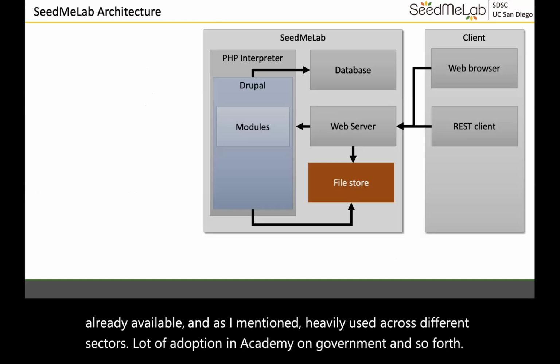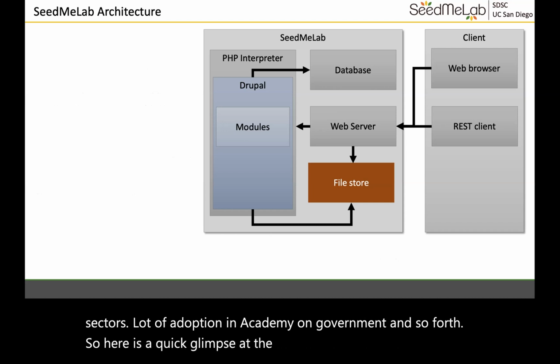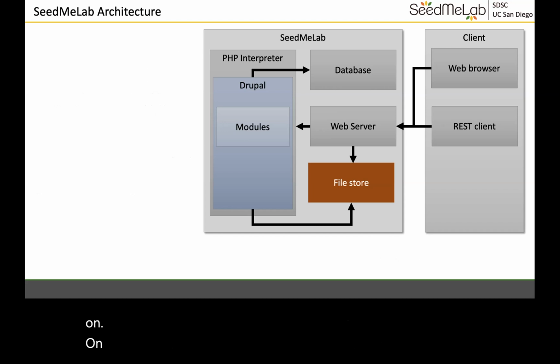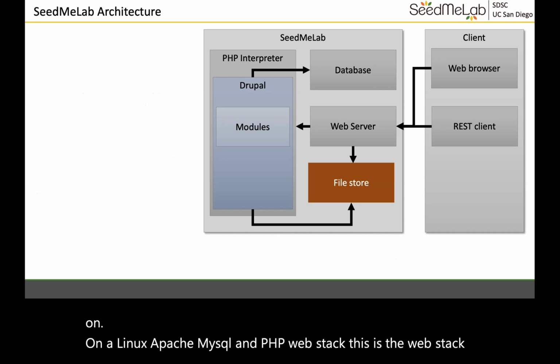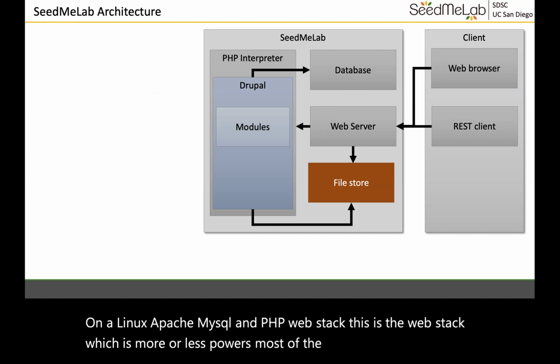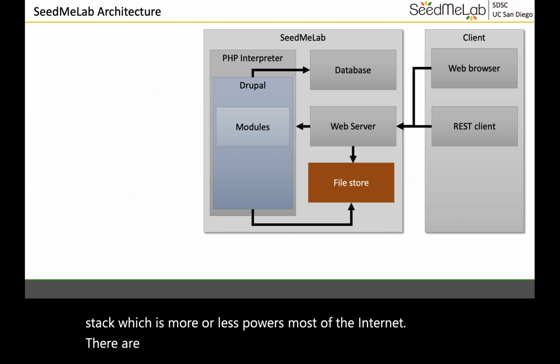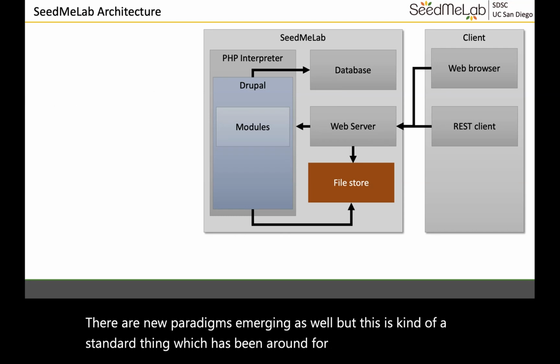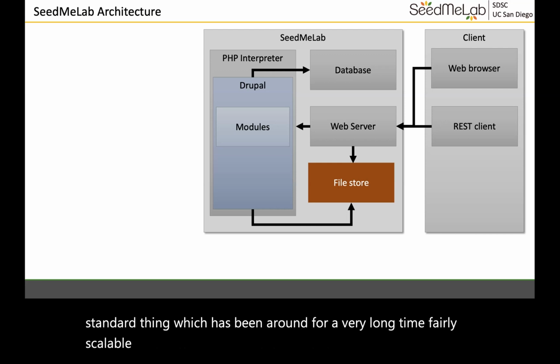So here is a quick glimpse at the architecture. The system is built on a Linux, Apache, MySQL, and PHP web stack. This is the web stack which more or less powers most of the internet. There are new paradigms emerging as well, but this is a standard thing which has been around for a very long time. Fairly scalable, well used, and people know how to deploy these things fairly easily.